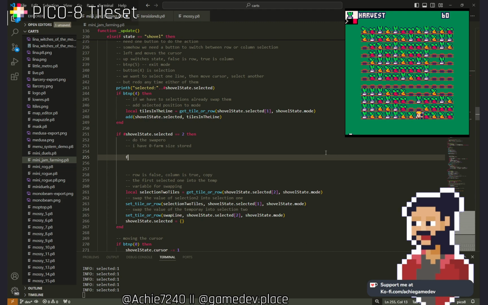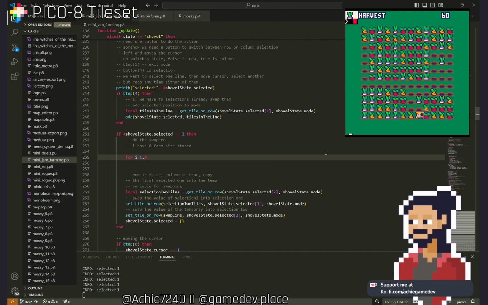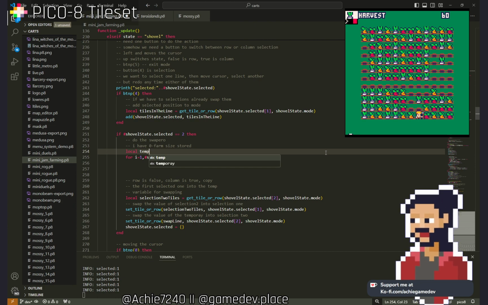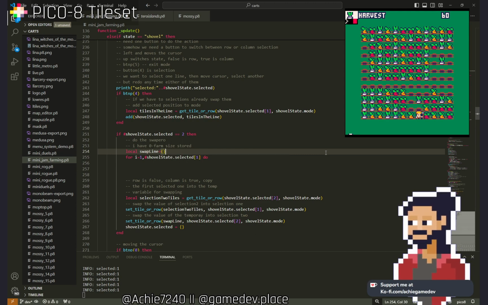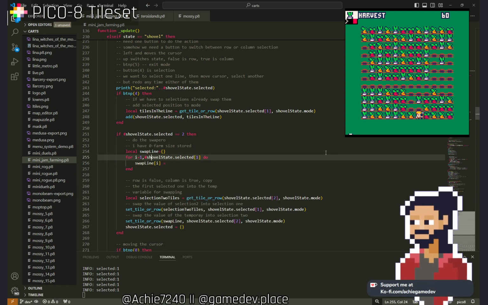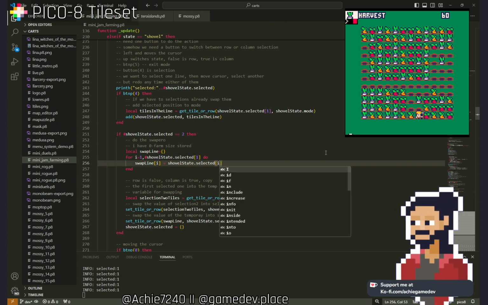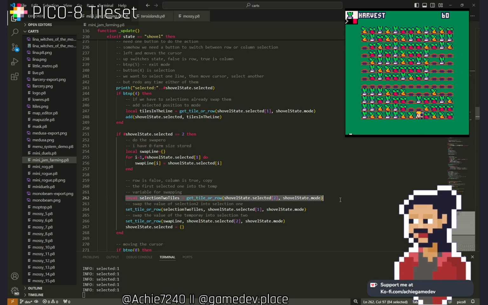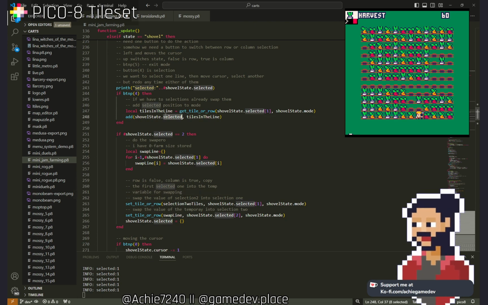So I would have to do like for I equals 1 shovel state dot selected dot 1 do local temp. What was it? It was swap line. Swap line and swap line I equals state selected I. This is not a reference pass, right? I don't think this would be that, so let's hope it is not. So now I don't have to grab selection tool tiles because it is already inside the selection.